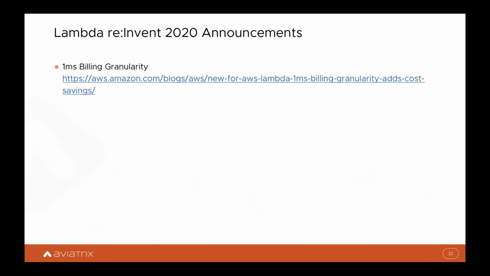Now, our webinar is about re:Invent 2020. So there were quite a few nice announcements on Lambda. The first one is, as you know, with Lambda, you are charged only for the time that your code executes. And this used to be rounded up to the nearest 100 milliseconds. But since re:Invent 2020, the duration is now rounded up to the nearest millisecond with no minimum execution time. So with that new pricing, essentially it means you're going to pay less most of the time. But it's going to be much more noticeable when you have functions whose execution time is much lower than 100 milliseconds, which can be very typical for low latency APIs.